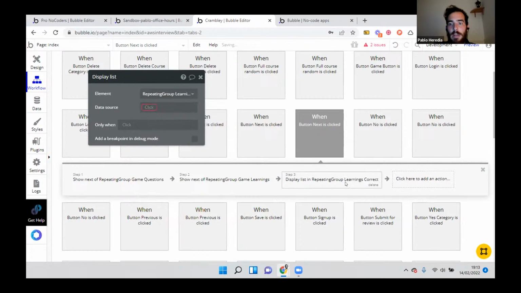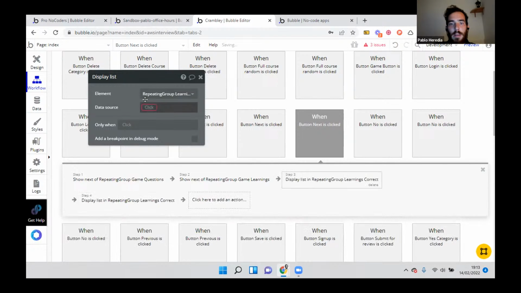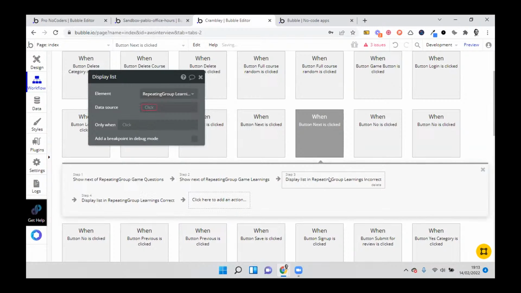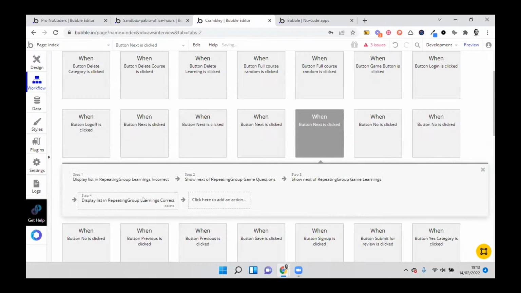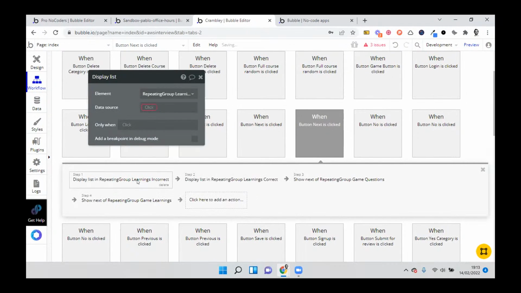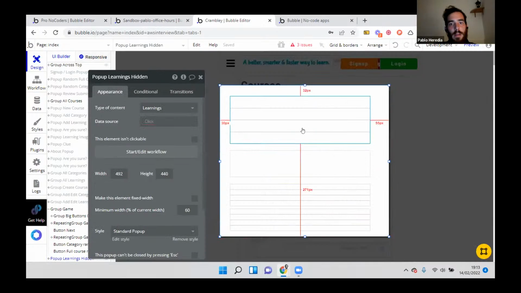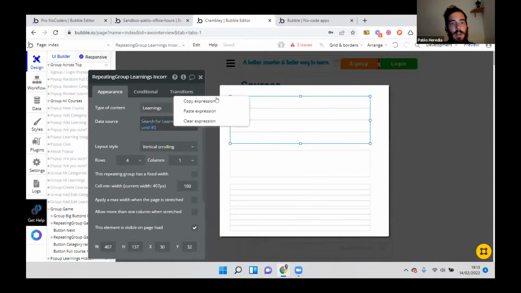So learnings correct, and then learnings incorrect. Okay. Yeah. So now if we go to our pop-up and we get the incorrect ones.